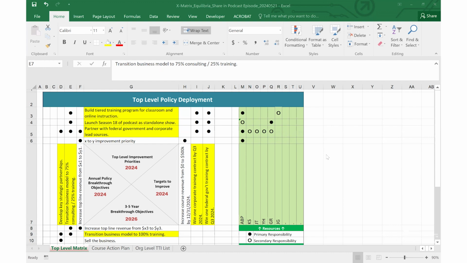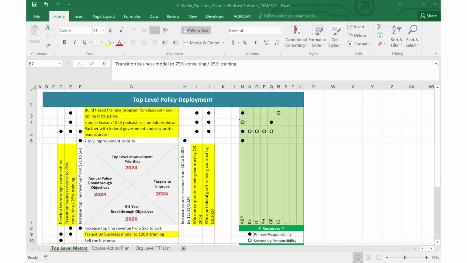And another key annual objective that we want to have in place is to develop key strategic partnerships. If you'll recall, earlier in this episode, I mentioned that my word for this year is partnerships, because we recognize that there are other people in that space that have the ability to bring us business that it would take us a really long time to try to develop some of those relationships on our own.